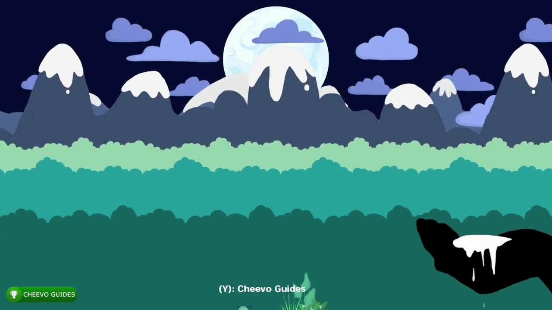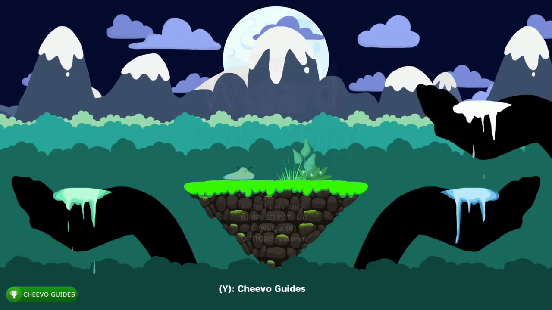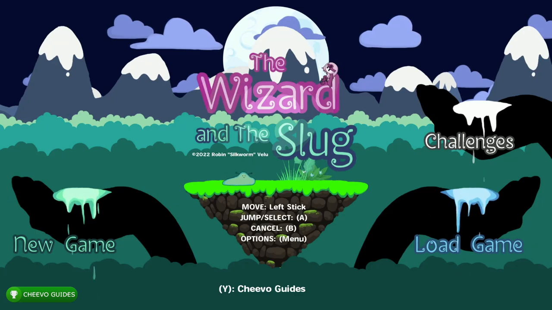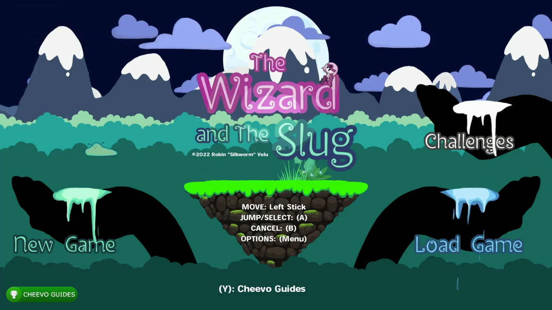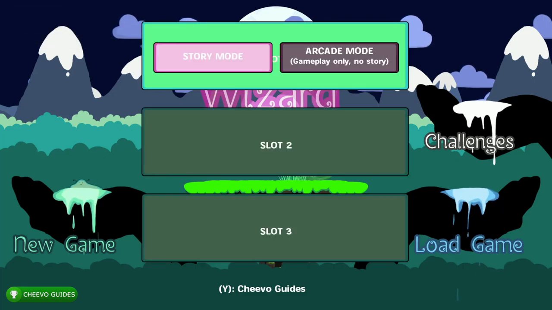Today we're going to be focusing on The Wizard and the Slug. This game is published by Ratalaika Games and it was developed by Silkworm and Meriden 4. This game is an easy 15 minute completion or platinum trophy, and on top of that, it's only $4.99. If you're interested in picking it up, I'll have a link down in the description below as always.